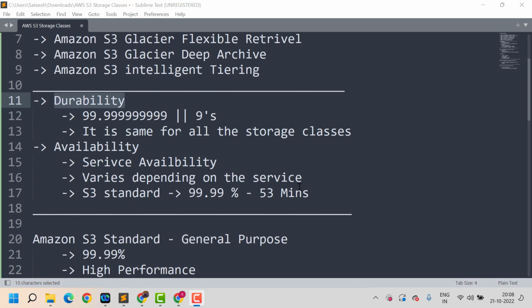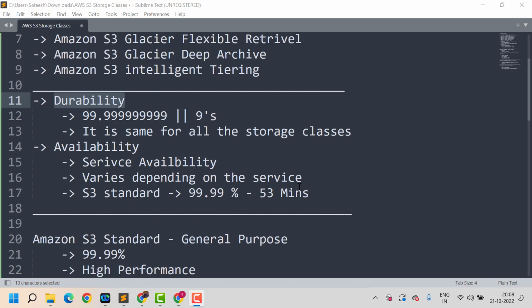AWS says any object stored in an S3 bucket is 99.999999999% durable. That means out of 10 million files, over 10,000 years, there is a chance of losing just one file. That is the durability that AWS offers.